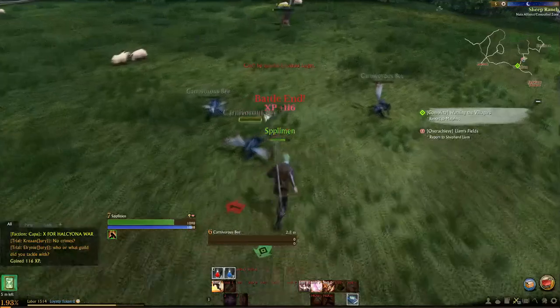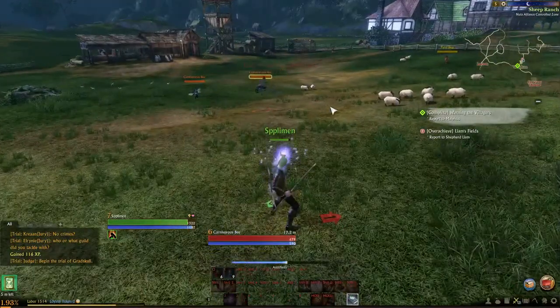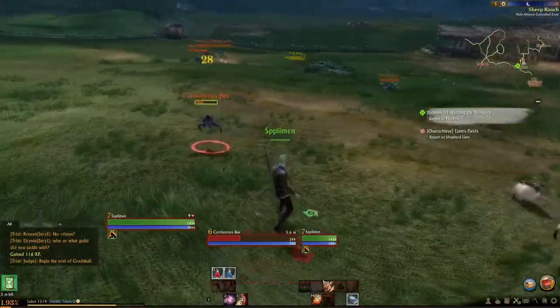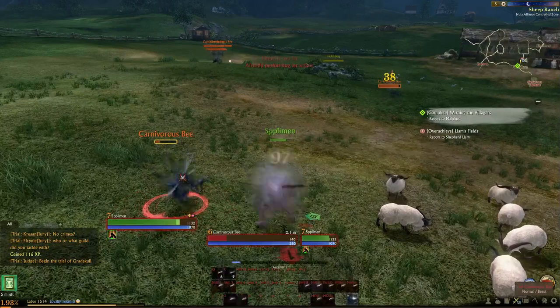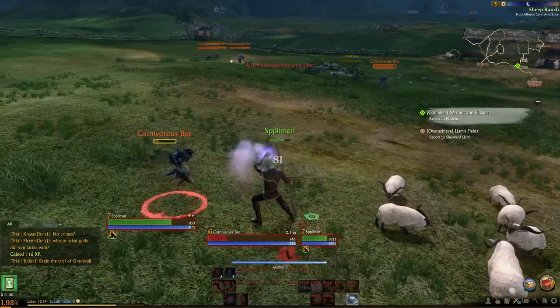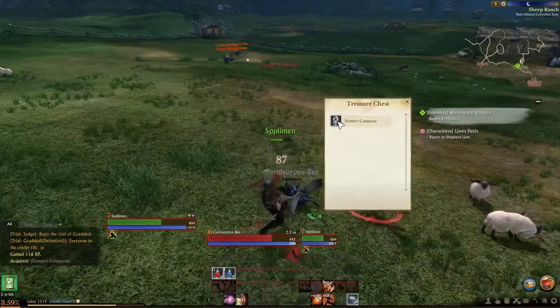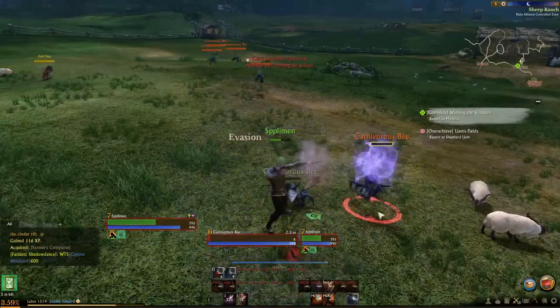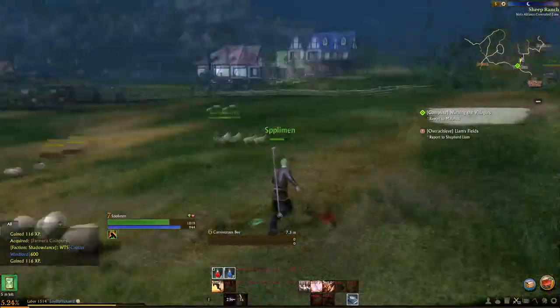Is there really not a hidden quest? I've killed like two more. I thought there was a hidden quest for killing these guys. Could have sworn there was. I'm gonna start attacking this bug. I'm a double timer. I don't mess around. Boom! Yeah, I don't think there's a hidden quest for killing these guys, but that's alright.